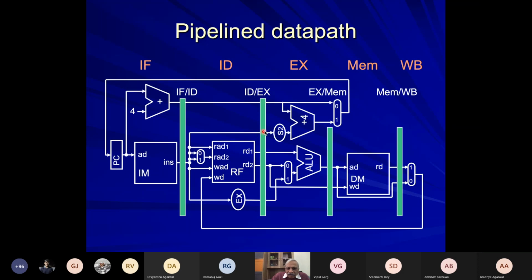Physically, each of these wires would be going through a register of certain size. Let's say here you have 24 bits, so they go through a 24-bit register. This data is 32-bit, so that goes through a 32-bit register, and so on. So as the first shot, this is our pipeline design.